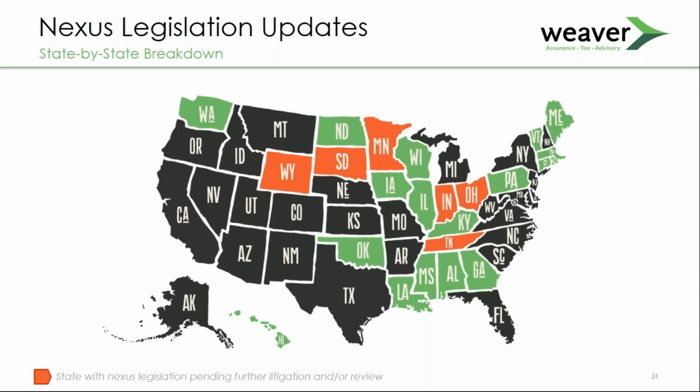There's a lot of states already on board with this. A lot of these states wrote their rules to mirror South Dakota's. I think there are 13 or 14 of them that have the $100,000 threshold or the 200 separate transactions in an annual year. I think Pennsylvania and Oklahoma and Washington have lower thresholds, and then a lot of the other states set it at 250,000. Some have it at 500,000. Some have a dollar threshold without a number of transactions threshold.